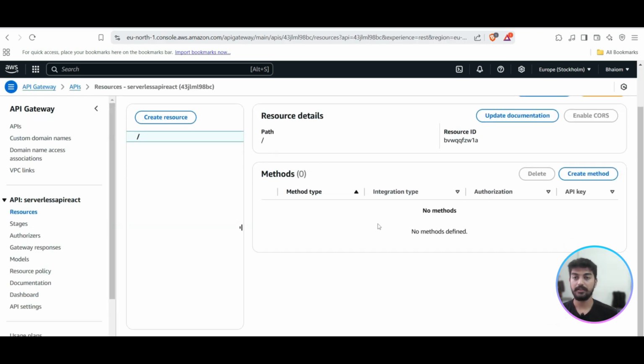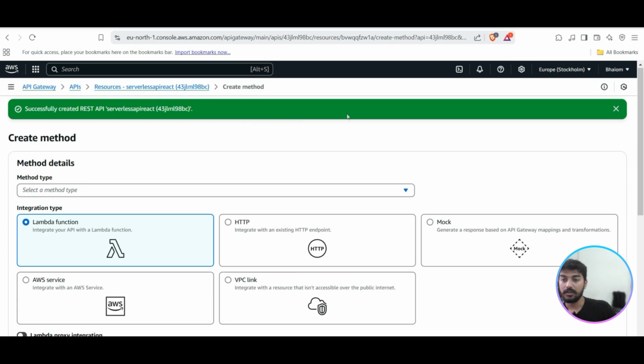Now once the API is created, you have to click on create method. We have to create a method for our API. We want a GET method. Why do we want a GET method? Because we want to fetch the data from the database, the data which is coming from DynamoDB. That's why we want a GET method. So click on create method.